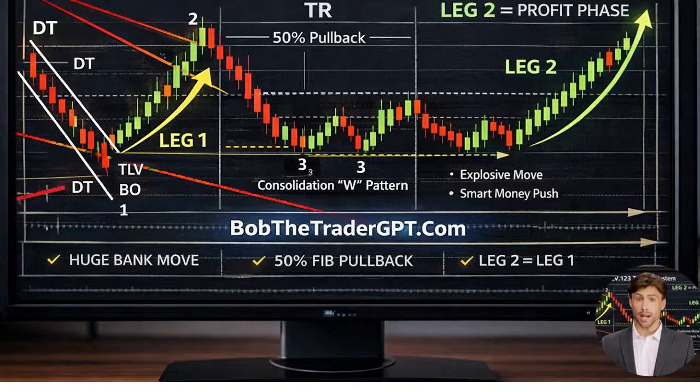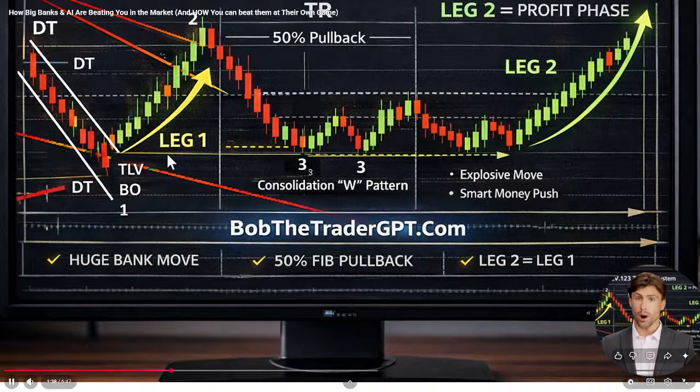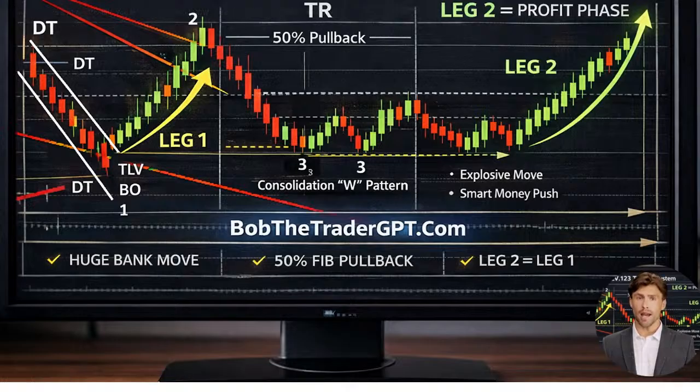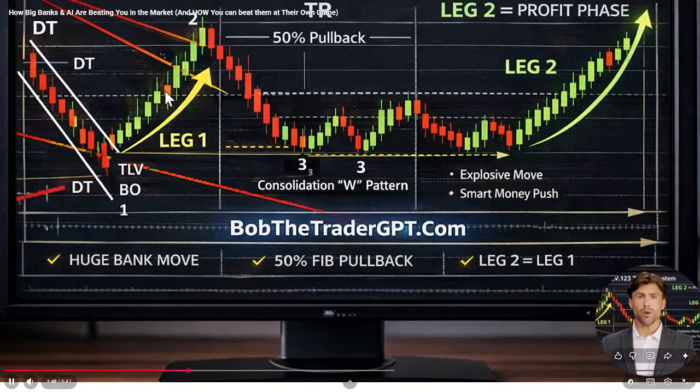This is not just a random candle. This is where big money starts to show its footprint. Why? Because the candles usually become much larger, much stronger, and much more directional than the bars before them. This is where the banks and algorithms begin forcing price out of the old trend. Retail traders are often still trapped in the old downtrend idea. But smart money has already started to turn the market.